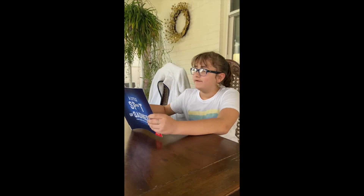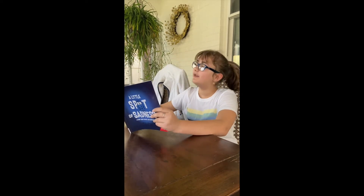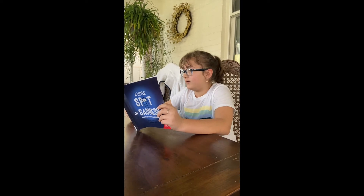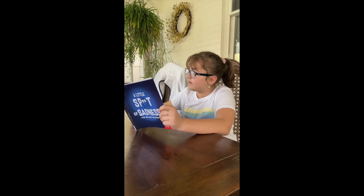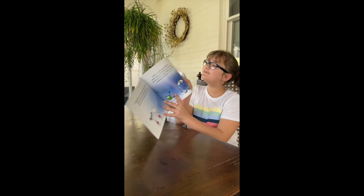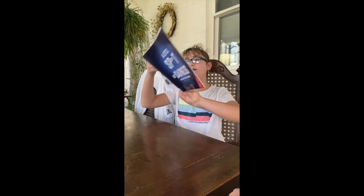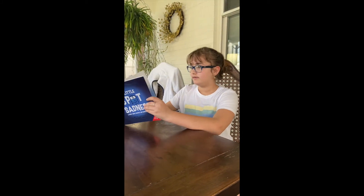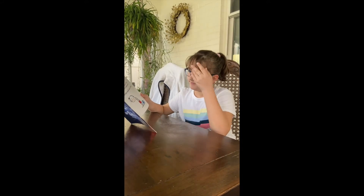A Sadness Spot is unique because it is one of the few emotions that other people can help you with. That's why I want to show you how to spot it. Crying is one of the ways a Sadness Spot releases energy, which can help you feel better. It can also show you when a person is feeling down, so you can go and help them find their peaceful spot. It's also important to know that a Sadness Spot may be there even if someone is not crying — you can look at their body language too.